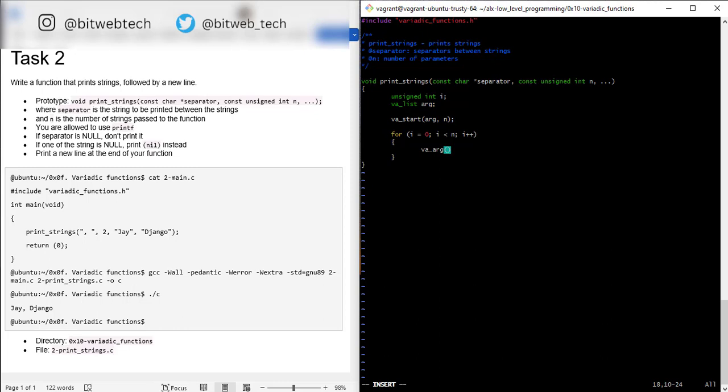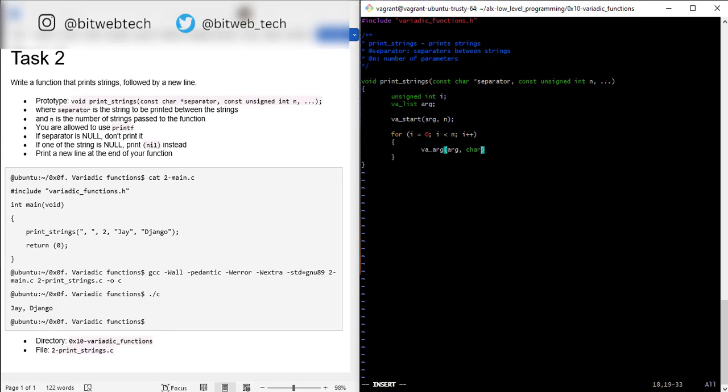And then what is the variable name? The variable name is arg, right? And what is the data type of what we want var arg to fetch for us? It is a string, because what we are trying to print here is a string. That is what I want var arg to fetch for us, isn't it? I've already stated in the previous videos that whenever you are to print a string using var arg, you don't give it a data type of char.